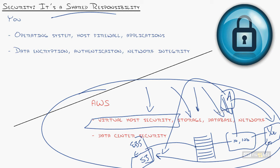If you run database services through us, we will separate those. Now I'm not talking about running your own database server. I'm talking about they will ensure that your database does not blend with anybody else's. Network security, I talked about that already. Your traffic will not blend with anybody else's, in the sense that they won't be able to see yours and you will not be able to see them. Data center security, that's what we just talked about, the physical security. People are not going to get into the AWS data center that are not authorized to do so.